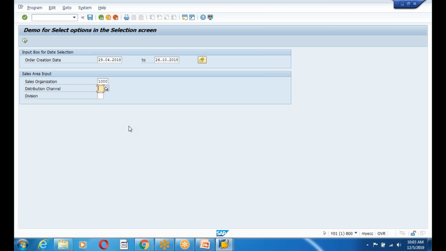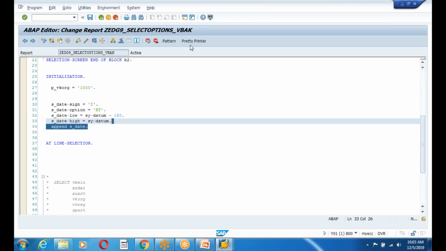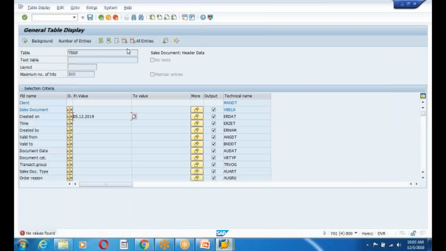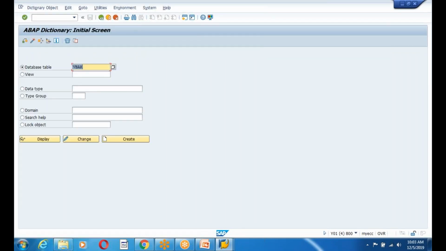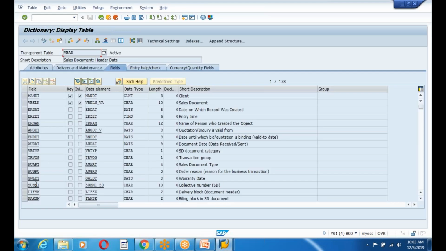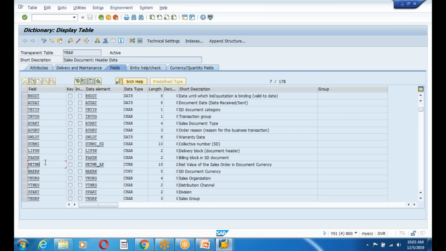Here also, whenever I create sales organization 1000, the sales organization value will be stored in the database table. And when you validate the value, you need to check the value in the database table, right? So what is the database table for the sales organization? And how can you find it? Not VBAK. VBAK is transactional data, but every field has a foreign key relationship, right? So the data for the sales organization will be stored in the foreign key table of that field.